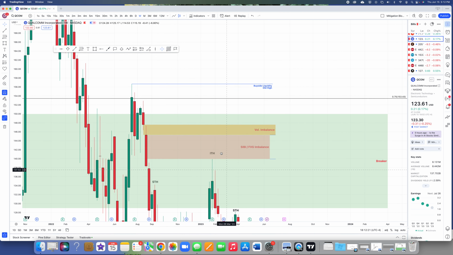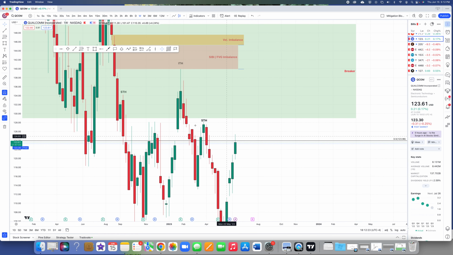So once we get up here, it's going to take a while. I mean, this is a weekly chart. It's got to get through all these order blocks here. It's already violated the mean threshold of all these up close candles. It's already traded up to this volume imbalance right here, and we're looking to see if that'll act as support.